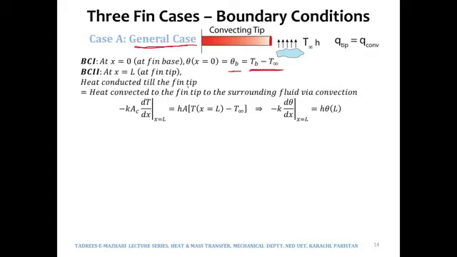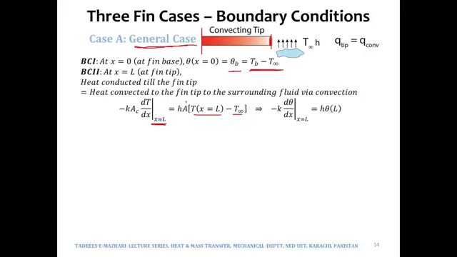Now the heat that will be conducted till the fin tip will be written as per Fourier's law of heat conduction, means minus kA dT by dx at x equal to L. This is the point where x is 0, fin base, and this is the point where x is equal to L, fin tip. This heat which has reached the fin tip will be further transferred via convection, means hA delta T. So h times this fin tip area, which would be the same as the cross sectional area in this case, times the temperature at the fin tip, temperature at x equal to L. Of course that would be different from T base, minus T infinity.